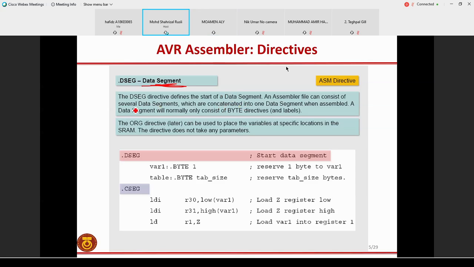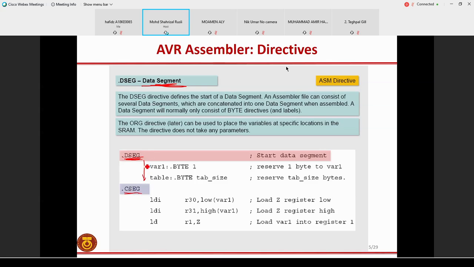For the data segment, when we define .dseg, whenever the compiler sees .dseg, we are telling the compiler to store any value or whatever we define from then onward until it sees .cseg.